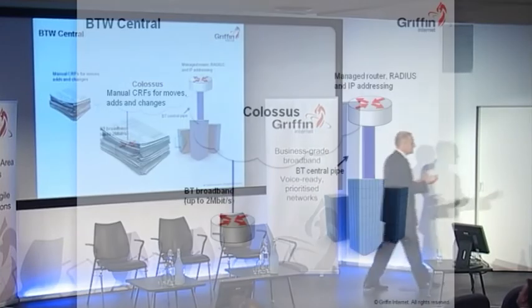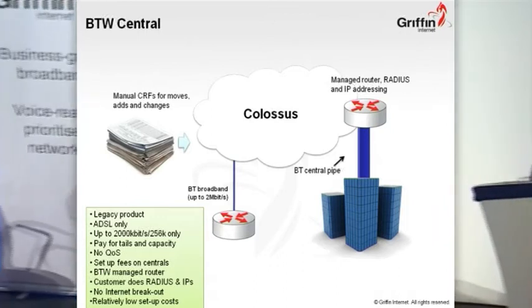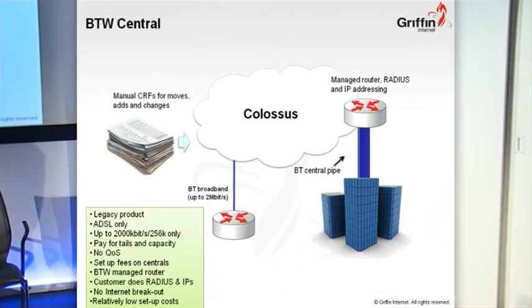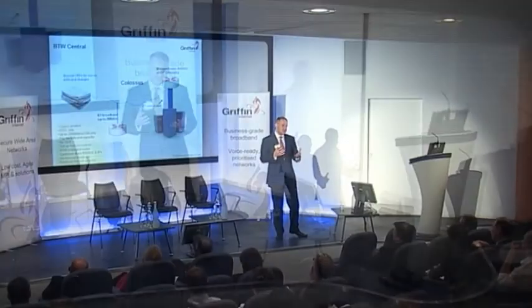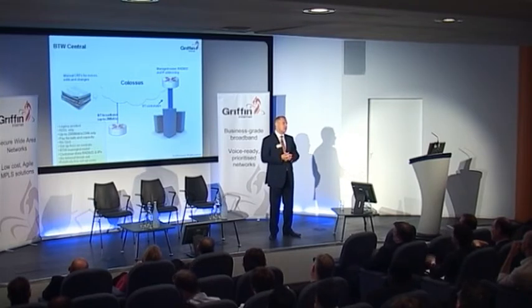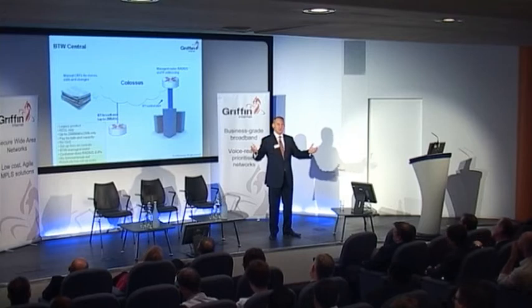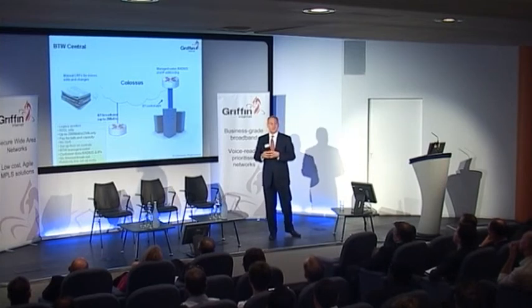If you look at the features of this product: it's a legacy product, coming out of its effective life, but we come across lots of these. The first question is do you have a carrier grade MPLS network, and the second is do you have a BT Central network? What you'll find is these won't go faster than 2 meg, and at 2 meg you're paying about £60 per tail for a 2 meg down, 256k up connection — so it's quite limited. As requirements start to grow and you need an 8 meg or 60 meg circuit, the BT Central product won't accommodate that, so they need to make a change.